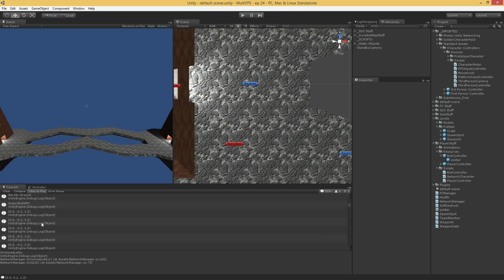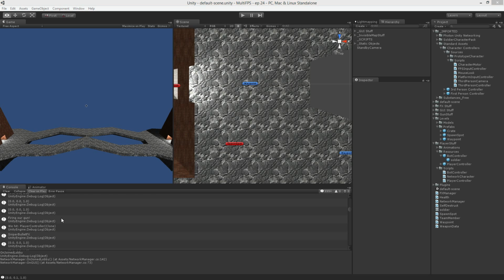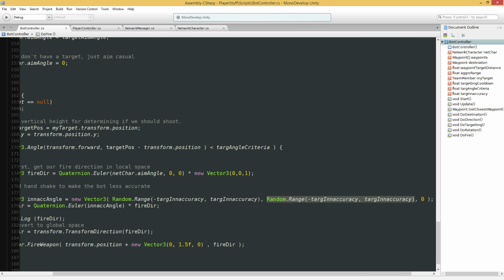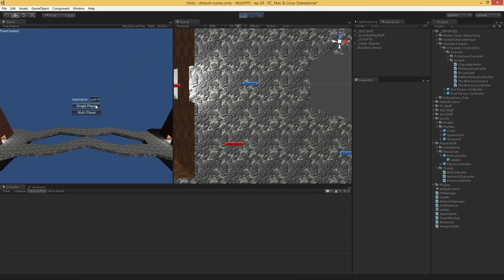They tend to aim down. Huh. Just out of curiosity, if I remove the randomness along the y-axis, would that lead to something better? I'm still not convinced our aim angle stuff is quite correct.